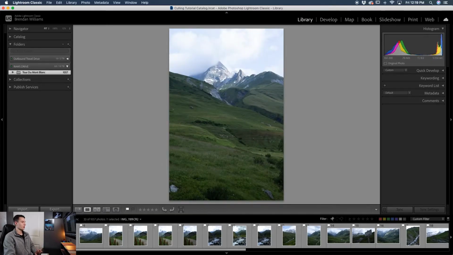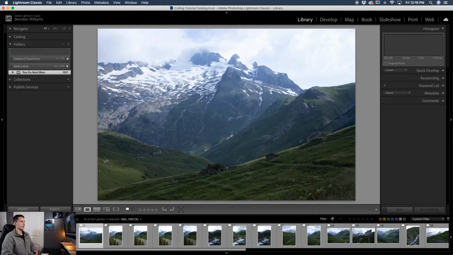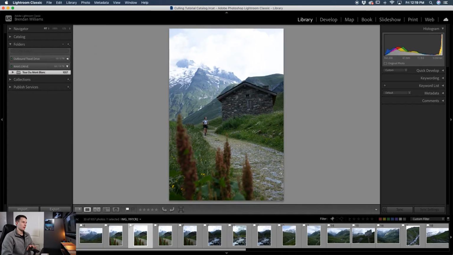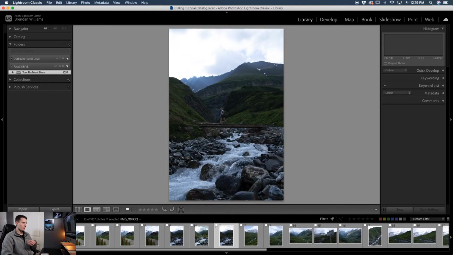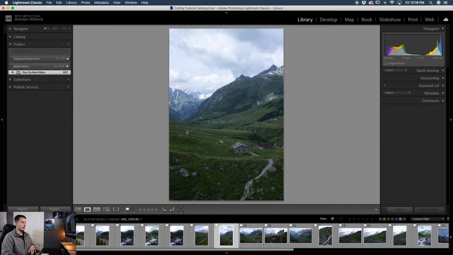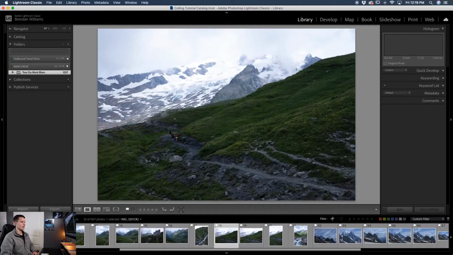But now at this point, what we'll do is go through our photos once again and double check that you actually like the images that you're working with. So perhaps there are a couple images that you want to get rid of, then you can just press U on your keyboard to unpick it. That way you can just unpick it, but it doesn't actually leave Lightroom, so it's still there if you change your mind. After I go through all of my photos, what I'd like to then do is just go and edit my images as normal.